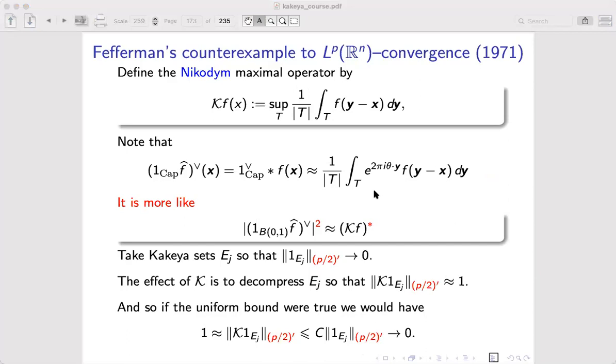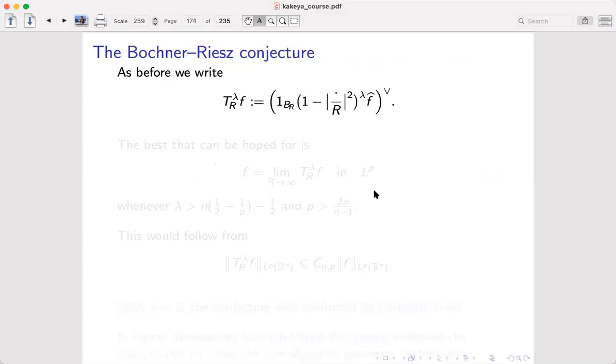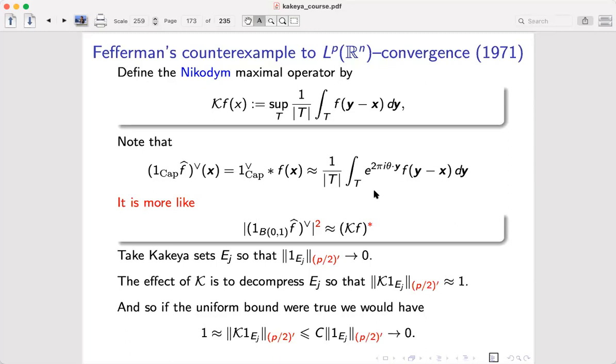Given one question: what would the adjoint look like? So this is kind of like the adjoint of this. Like the sum, perhaps, because you are taking a supremum over T. Yes, in here you have a sum, a sum over lots of caps. So the adjoint looks more like a sup. But this is completely vague, so please don't take it too seriously. I'm just trying to give the idea of how Kakeya came about, actually. Fefferman deserves a lot of credit for this connection. I'll come back to this relationship in a moment.